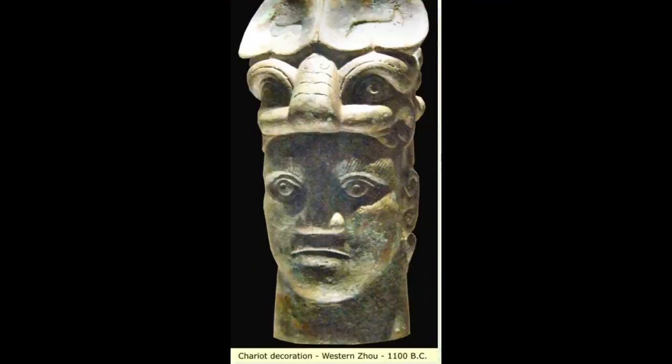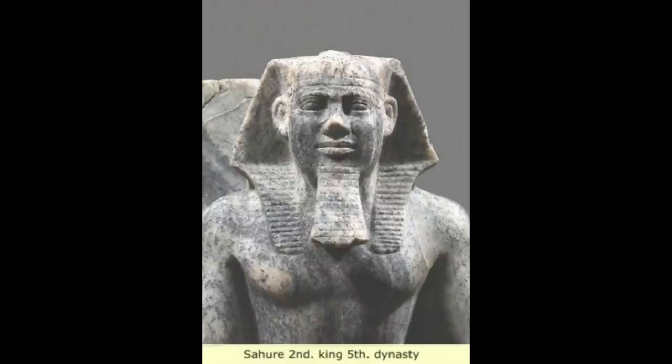Chariot decoration, Western Zhou, 1100 BC. And for those who don't know, Western Zhou is just basically China. So here is another Egyptian pharaoh, and I'm probably going to butcher his name also. So this is Sahur, however you pronounce it. And he was pharaoh of ancient Egypt and the second ruler of the 5th dynasty.